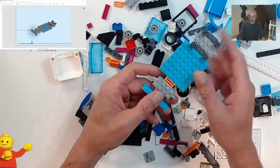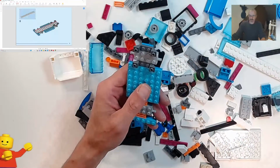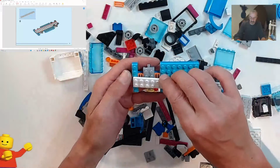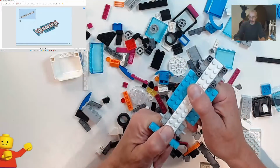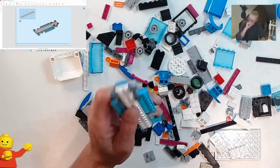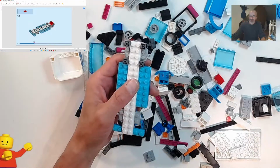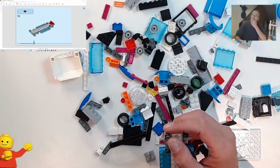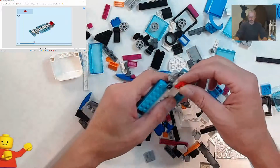It's going to feel like you're building a Speed Champions. If you guys are on the fence of getting this, it is totally worth it. And at the moment, you can find it really dirt cheap. Or it was dirt cheap anyway. I got this for Father's Day, and it's awesome. And it was like £13, $13.99, something like that, from Smyths Toys, I think it was. So totally worth picking up, I'm telling you.